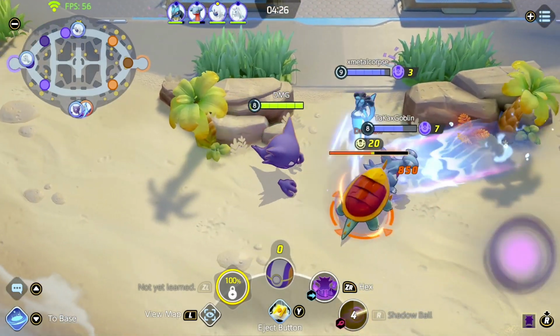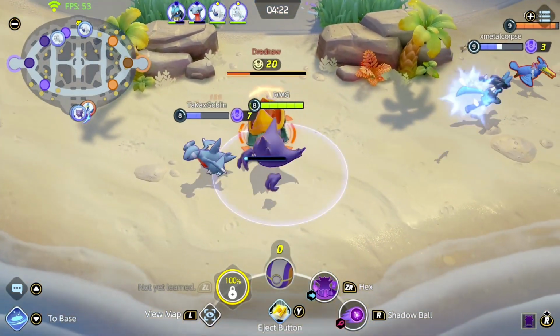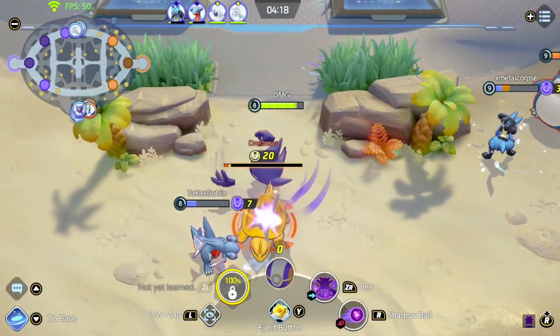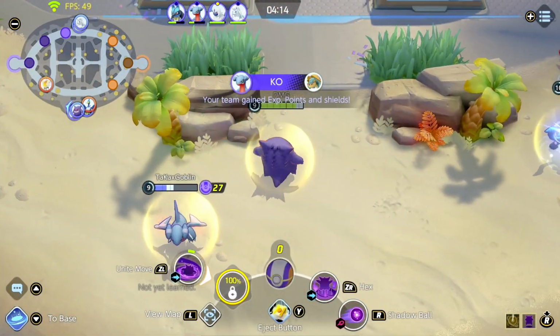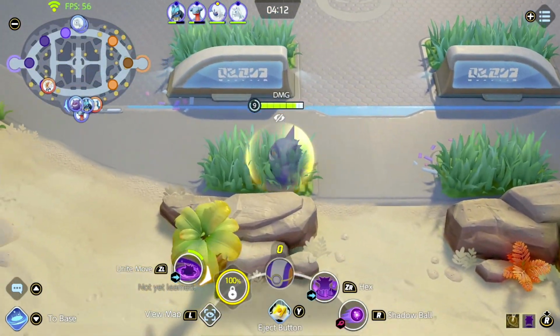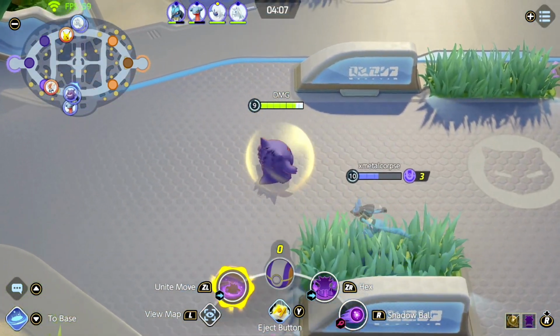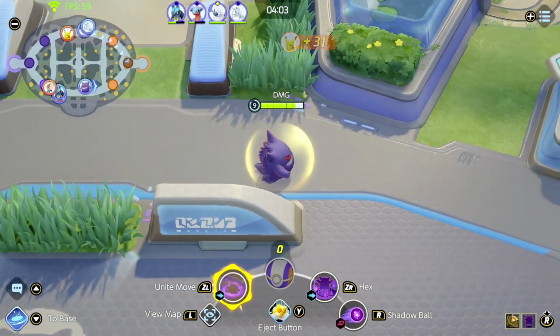Come here! Let's go! Oh no, Cramorant's after him! If this Cramorant gets the kill on Dreadnought, I'm gonna scream. Like, seriously. No, we got him! We got him! Let's go! Oh, I'm Gengar now. Let's go. Oh. All right, we got our Unite move. Oh, wait. Okay, thank goodness. That Lucario wasn't an enemy. All right.